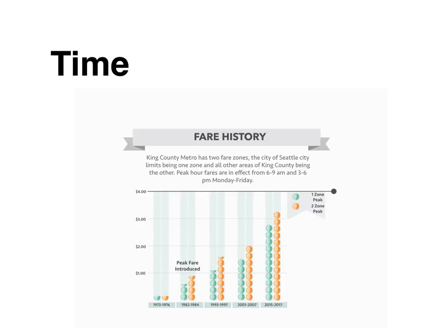Last but not least, we will talk about visual potential of time. The visual potential of time emphasizes a change in a value over time. I explored the visual potential of time by creating a time series chart showing the change in fare of King County Metro. I used a bar graph in order to state that all the numbers are discrete rather than continuous measurements.